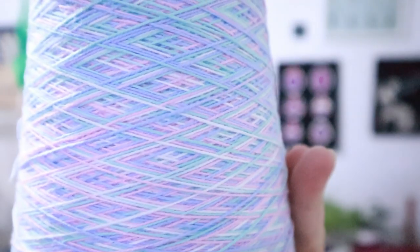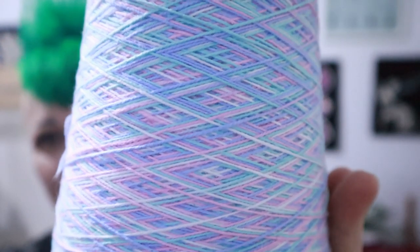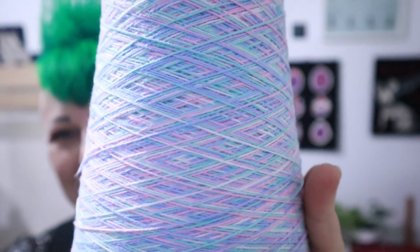It's one of the Maurice Brassard variegated cottons. I have 2 others that I've shown you in previous studio vlogs, but this is the new one that I got, and Anita's already called it the unicorn fairy bread. So it's basically a whole pile of, let me show you again. Can you see, come on camera, see if the camera can pick it up. So gorgeous. So more pastely than the other two, but I think a really good addition to my range.